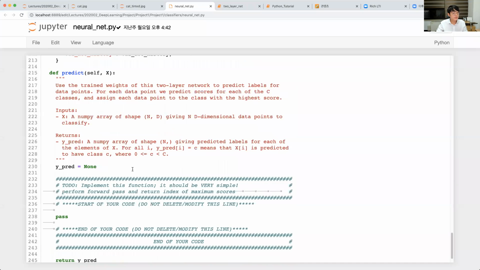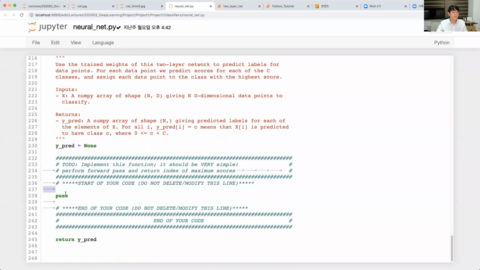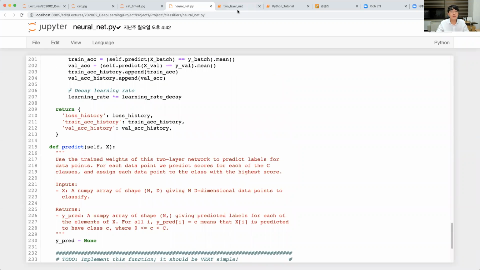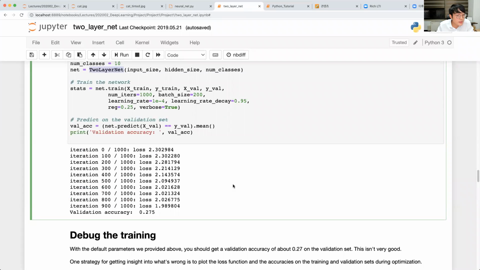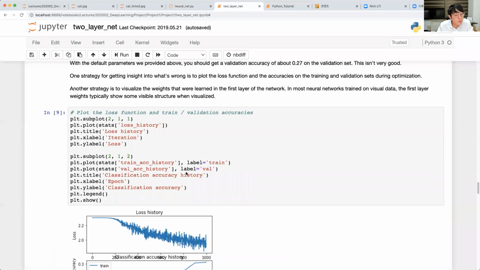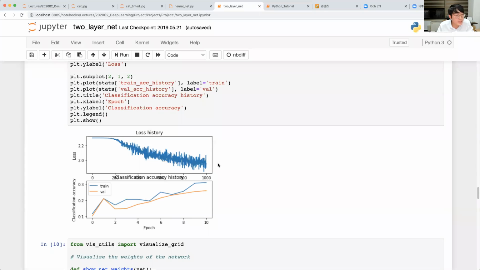Oh, one more thing, the prediction function. And then you can see this kind of loss tendency. If your output looks like this, and then looks like this, please check your code again. Might be wrong. Okay.